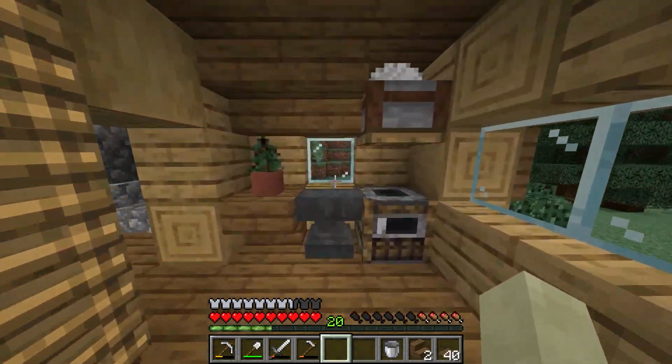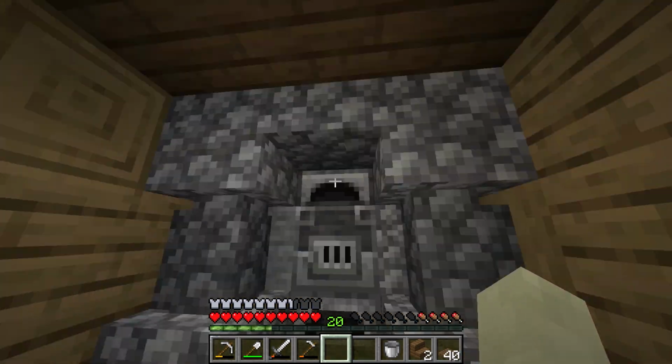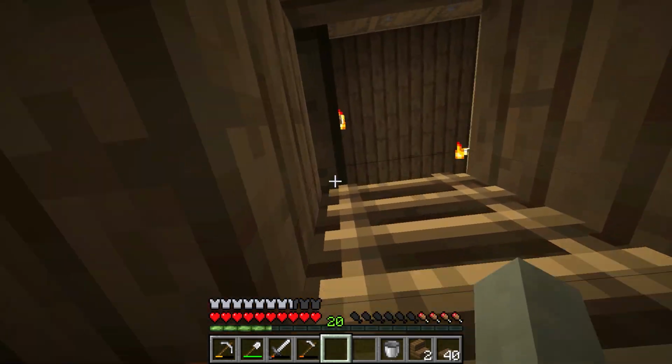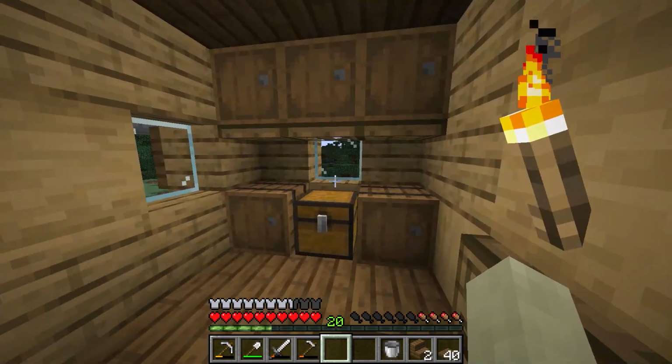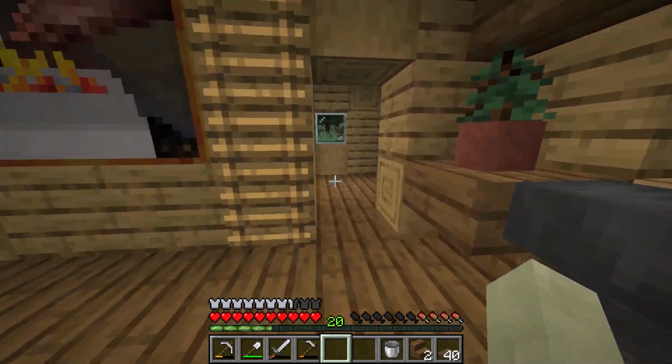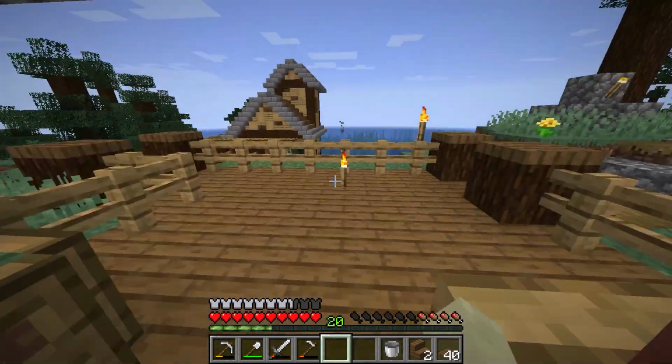So I moved the storage room upstairs. We also have this nice fireplace. It's a chimney from the outside, but this is just where I'm doing all my smelting. And then upstairs is the actual bedroom where my bed is, and the storage area is up here now. I think it looks pretty nice. A few of you guys commented about it as well. And I definitely like it a lot more than I did before.